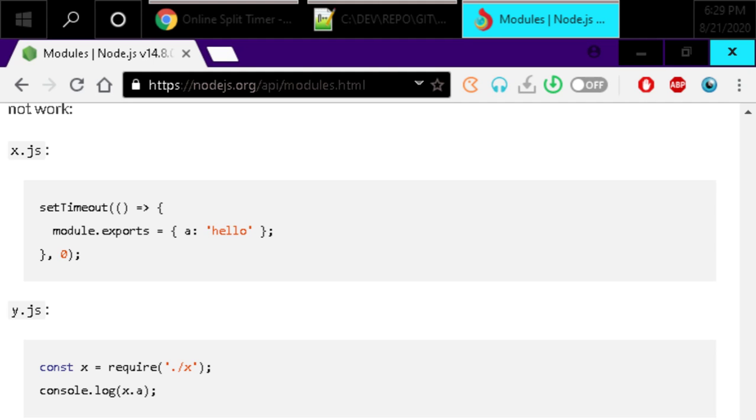I will leave that as an exercise to the reader, or me for later. Can module.exports return using a promise? I don't know if that is something that can be done or not. Let's just keep on reading.